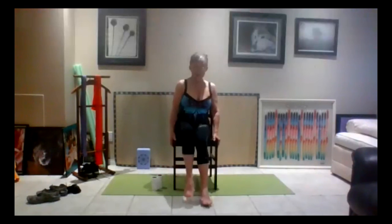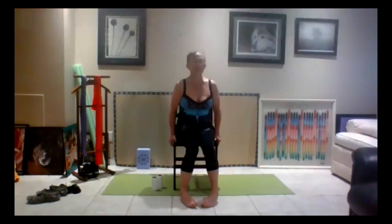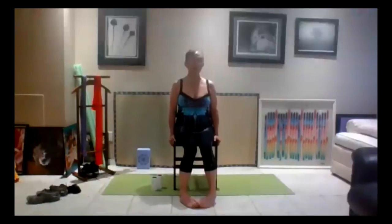See if you can slowly open up your heels so you're going pigeon-toeing. You may have to go slightly more forward. Don't fall off the chair, please. All right. Then heels turn out. You're pivoting your foot. Open up as much as you can. Toes turn in, okay, pigeon-toeing. And heels go together. Pigeon-toeing. Heels go together. Then lift your knees up.